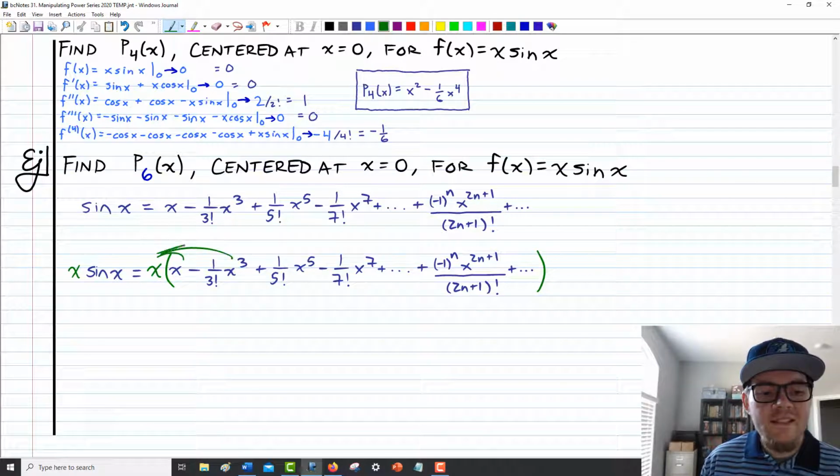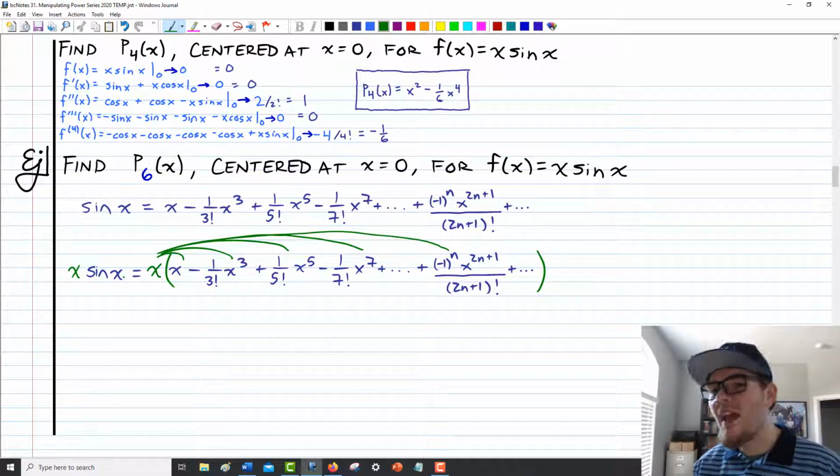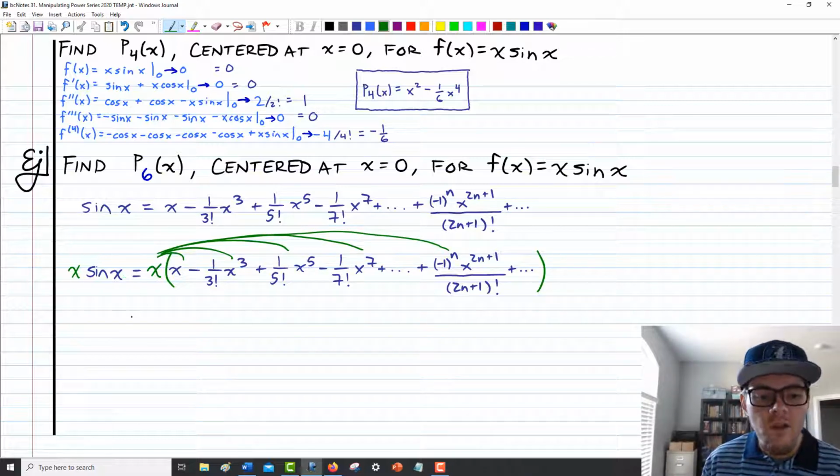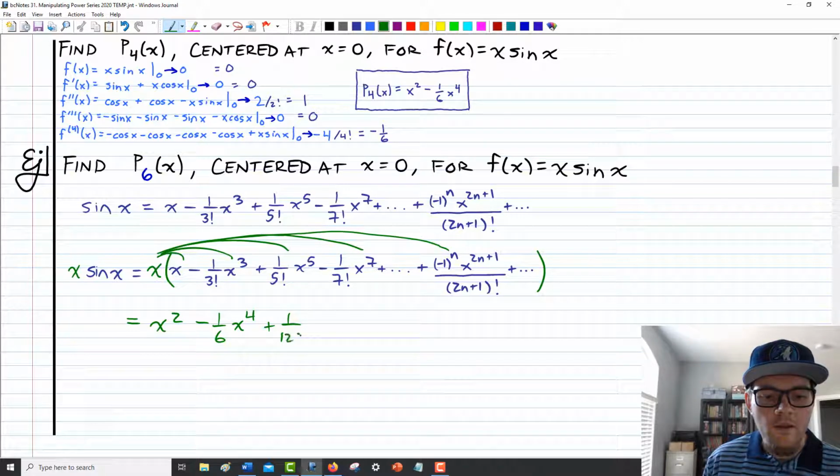And that is indeed exactly what we can do. I believe it's called the product property. You can imagine what we'd do is we'd multiply that x times every single one of these infinite terms. Now be grateful, we don't actually have to multiply by those infinite number, but here it's easy to do. We have x squared minus 1/6 x to the 4th plus 1/120th x to the 6th. And of course, we didn't have to continue, but again, I'm going to be a good soldier and I'll wrap this thing up.